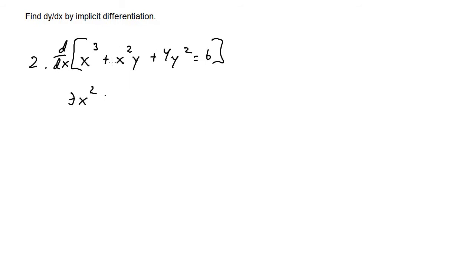So we do have a plus here, and then we can take the derivative of x squared y by using the product rule. So we're going to take the derivative of the first function, the derivative of x squared is 2x, times the second function unchanged, so times y, plus the derivative of the second function, y. So we have the derivative of the second function, which is y prime, times the first function unchanged, so times x squared. And then we have plus the derivative of 4y squared. The derivative of 4y squared is 8y to the first, or just 8y. And because we derived y, we have to multiply once again by y prime. And that's going to equal the derivative of 6, which is just going to be 0 because that's a constant.